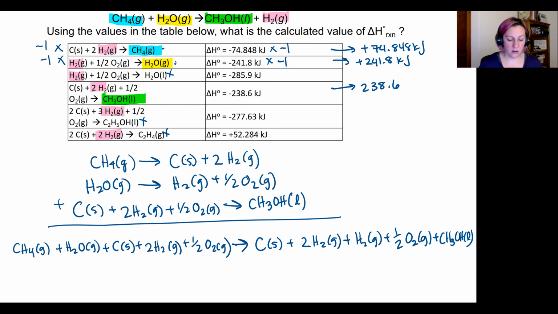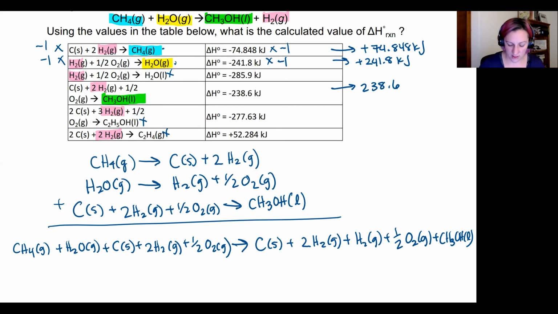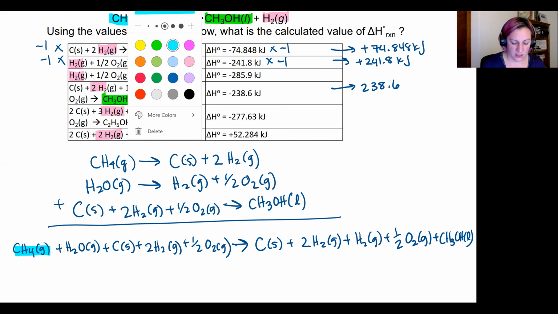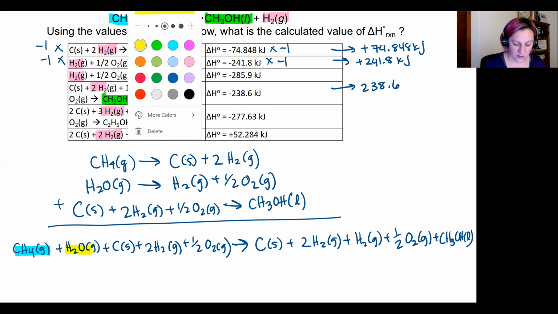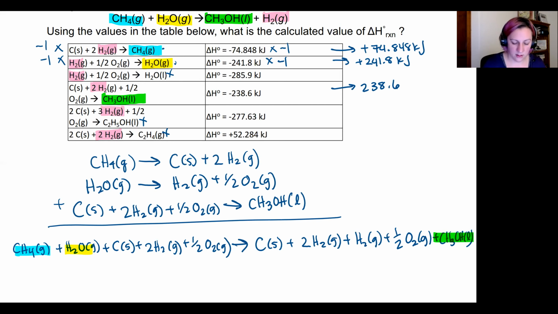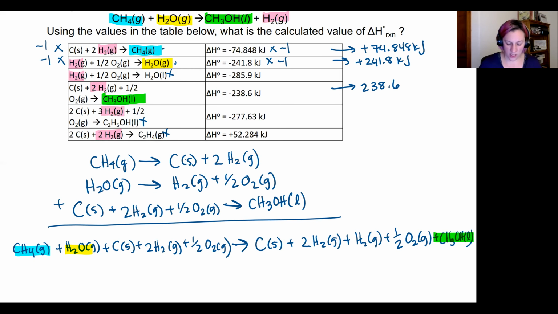Okay, so now I'm going to highlight the ones that I'm interested in again. I'm interested in that methane. I'm interested in the water. I'm going to really hope that these don't completely all cancel out. I'm interested in the methanol. And I'm also interested in the hydrogen, which I have in a couple places here. So let's cancel things out and see what this reduces to.